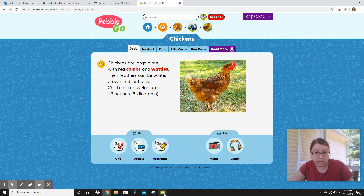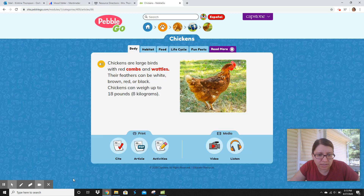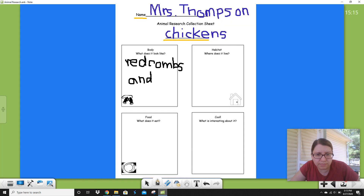I've got lots of things. So I'm going to write red combs. And if you can't remember how to spell something, you're going to have your book right in front of you. Red combs. Let me go back and see — there it says waddles right there. And waddles. So I can remember that they have red combs and waddles — that's my notes. And I might want to write feathers later to add, but I'll definitely make a page in my book about how chickens have red combs and waddles.